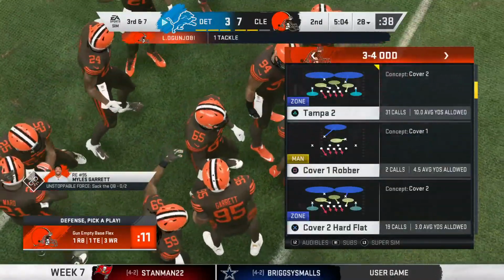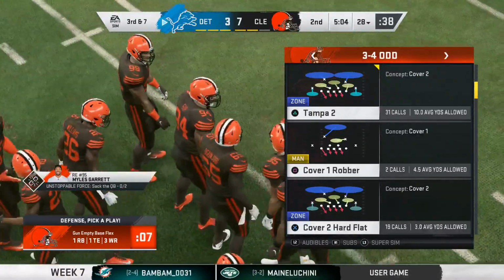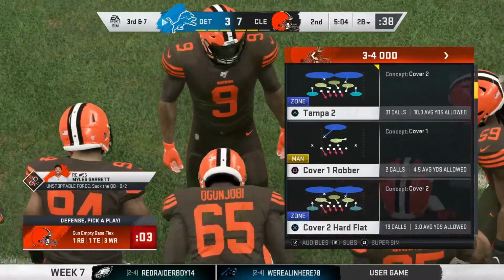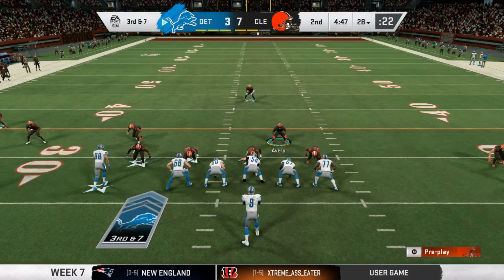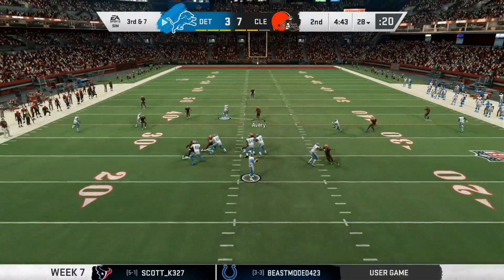Well, that's a good start to this drive on the defensive side of the ball. Force the incompletion on first down, then you're able to shut down the running play on second. Yeah, I wouldn't be surprised now, a little bit of pressure going at the quarterback in the expected passing situation. The Lions on third down, 0 for 3 to this point. They could use a conversion. This is 3rd and 7.